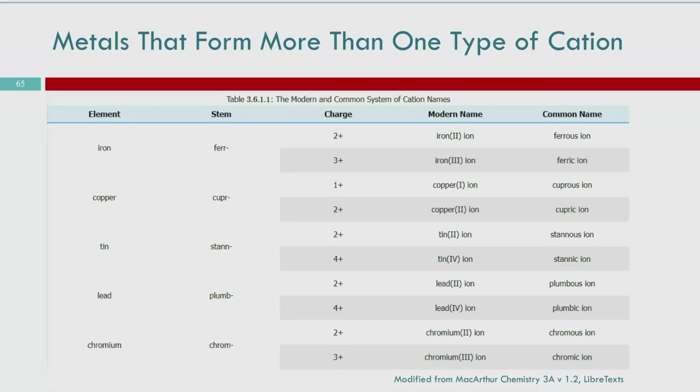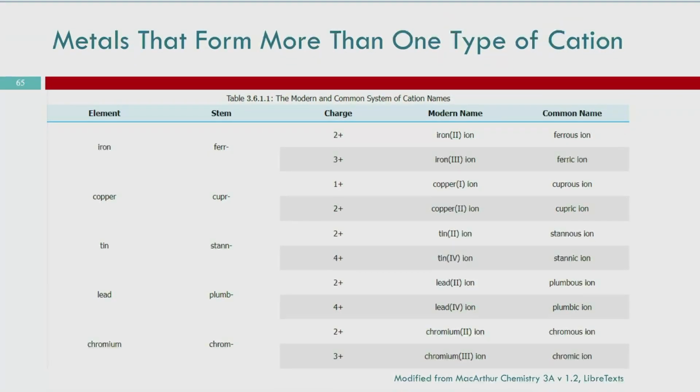Now here's why we said, or we're supposed to say, thank you, Alfred Stock. We're looking at metals that form more than one type of cation. We've got our elements, just a couple of them over here on the left. We're going to look at some classical nomenclature: elements on the left, and their stem. This is like the base of the word, based on their old name, where the symbol comes from. So iron has the symbol Fe, so it's Fer.